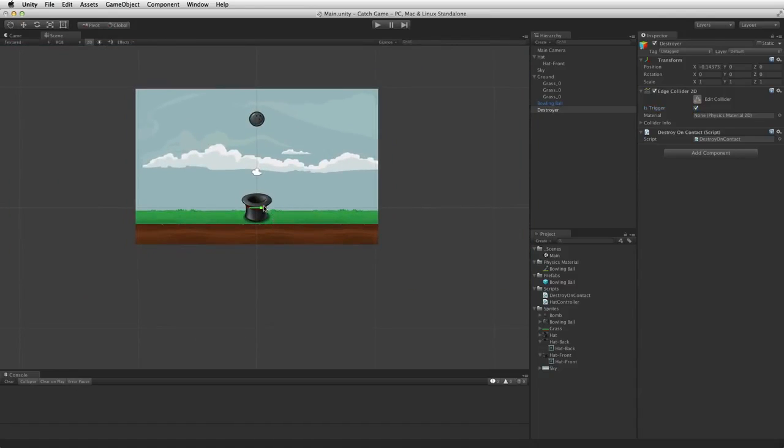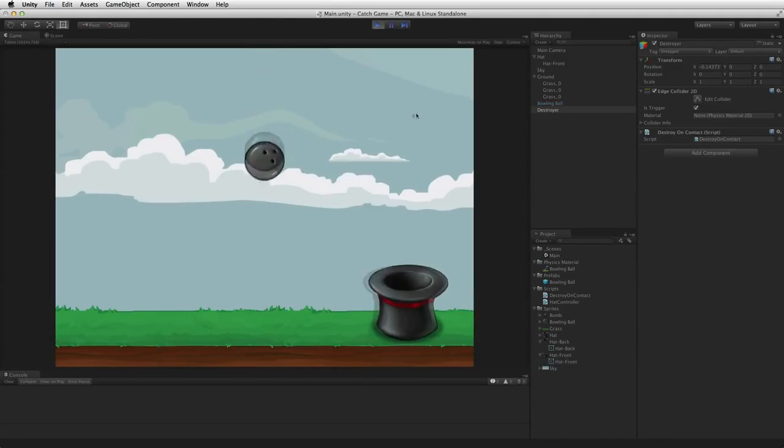Where we want to put this actually is up here and up here, because we will use this to surround our scene. So anything that pops out, and it is possible, since you can punch these pretty far, that it may go up a little bit. So let's just go ahead and stretch those out. Let's hit save and hit play. And we can see that if we miss the ball, it hits the destroyer object and it's destroyed.